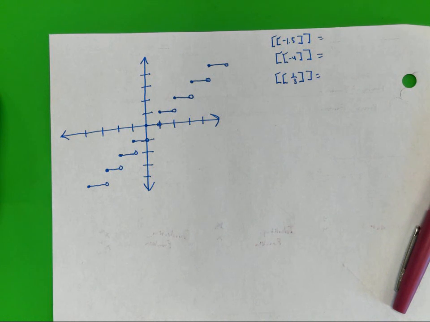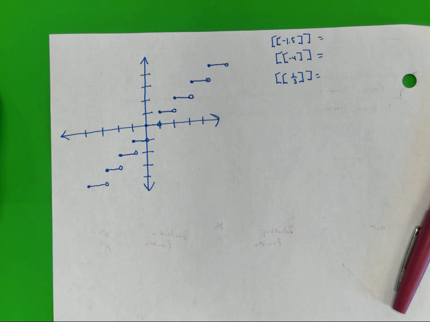Watch this. If I gave you the number negative 2.6, and I said evaluate it in greatest integer, what is the integer less? Because negative 2.6 is not an integer, is it? What's less than negative 2.6 as an integer? Negative 3. If I gave you the number 5, is 5 an integer? So your answer would be 5. What if I gave you 2 3/4? Is 2 3/4 an integer? Round it down. What is it? 2. Do you see how that works? I'm going to put a bonus on your test so you just know. That's what greatest integer means.